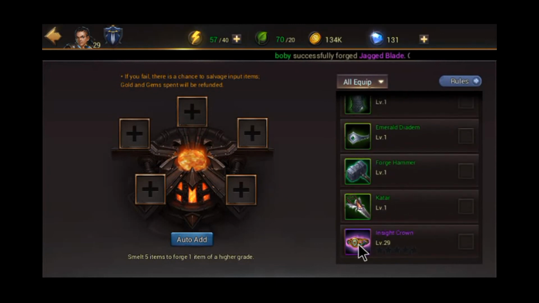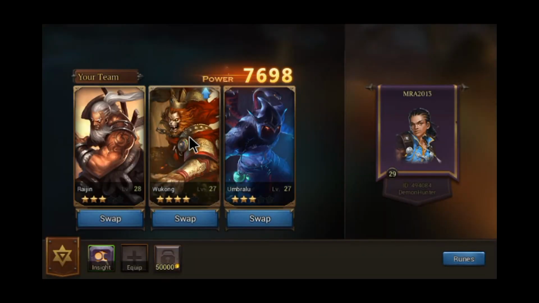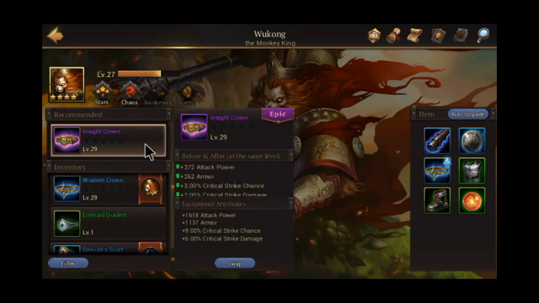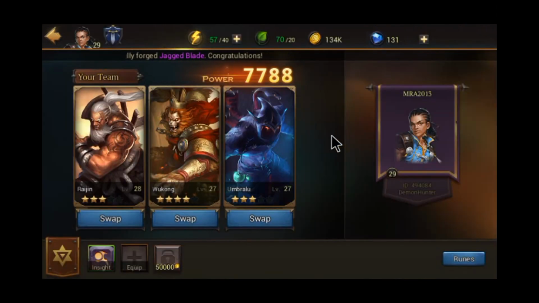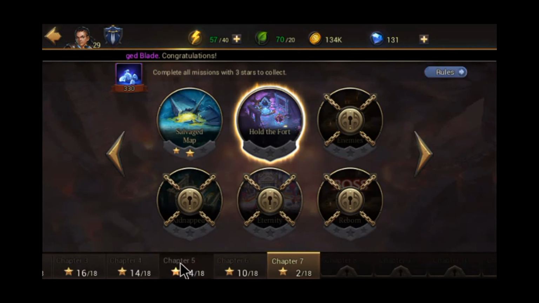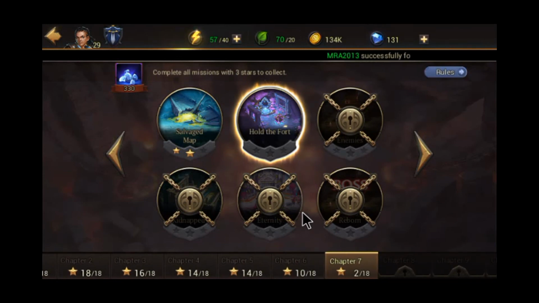So from all those, I have earned this one, Insane Crown. And it shows me it recommended to apply Swamp over here. Okay, let's go back. Back. Story mode. Over here you can see how many chapters I've done it, completed, and how many stars I've earned on every chapter. Let's go back.